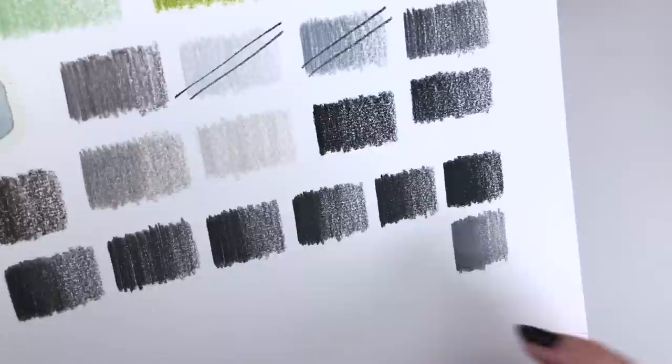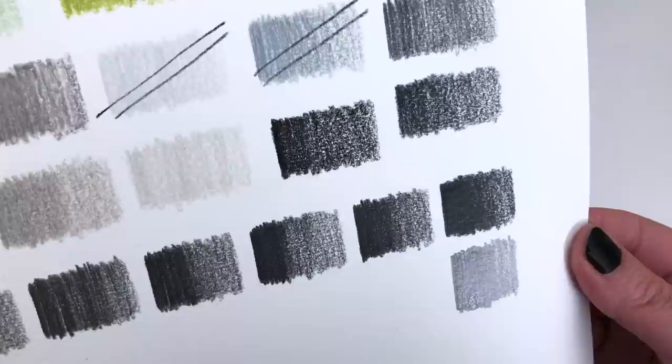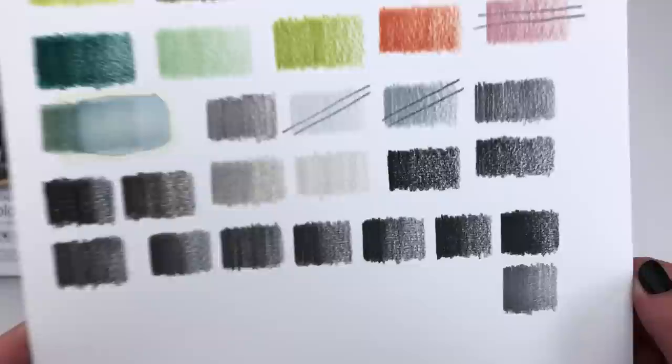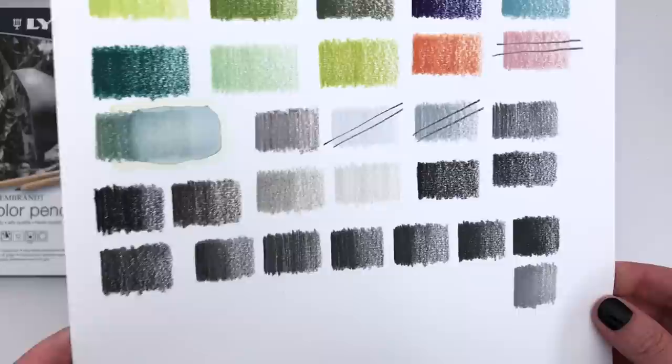See, slightly we have a bit of shine there. There's the normal graphite. Oh, you can see the shininess if I tilt it like that. And do you see with these ones where I've gone really heavily on the darkest one, you can see a tiny bit, but look, on the other ones they're pretty matte. I really like the depth of them as well.